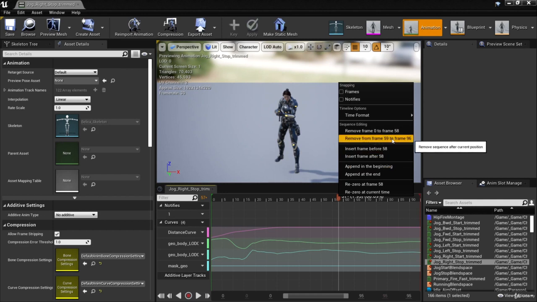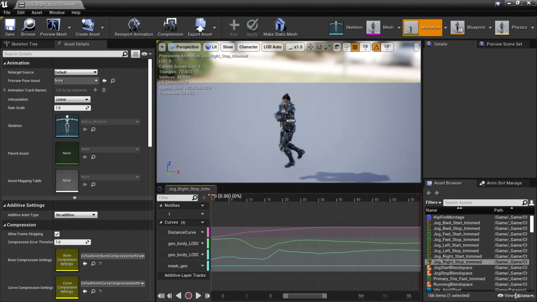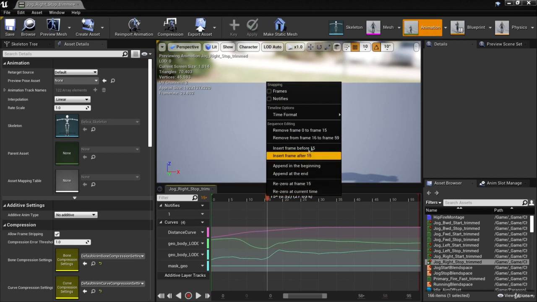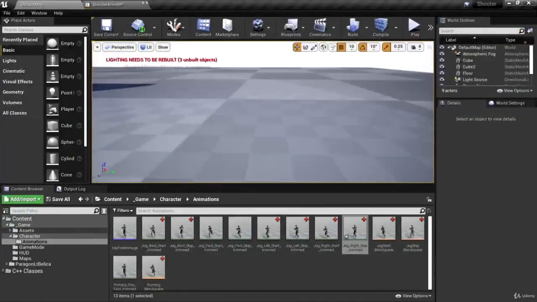So I'm going to remove frames 59 to 96. And she's taking quite a few steps here. We don't need to take that many steps. We really only need a couple of steps. So I would say maybe this final step here, maybe we can start right about here and we can go from there. So let's trim the beginning off.